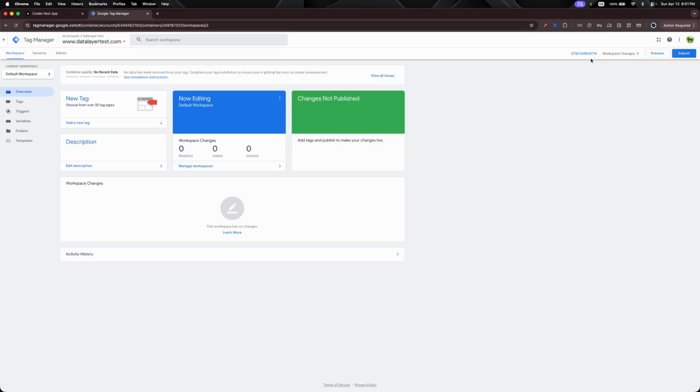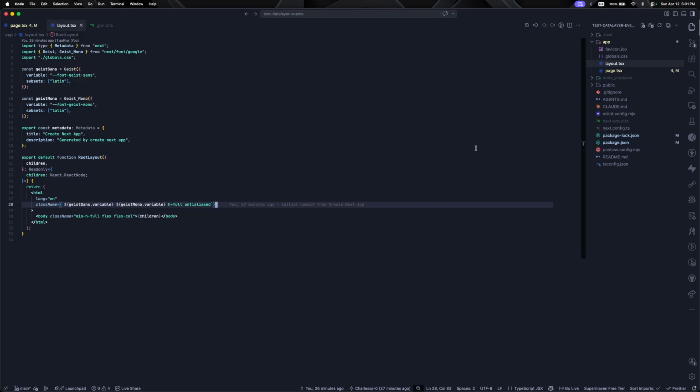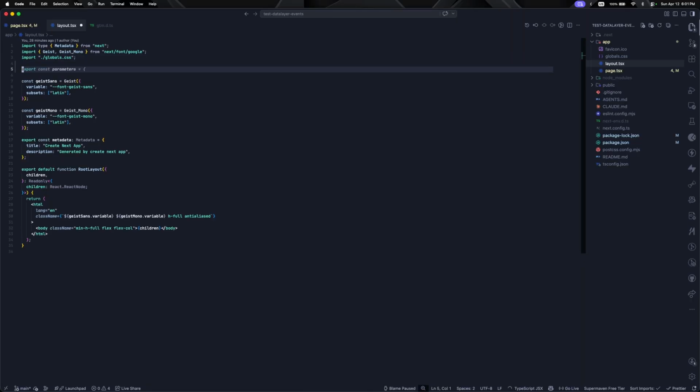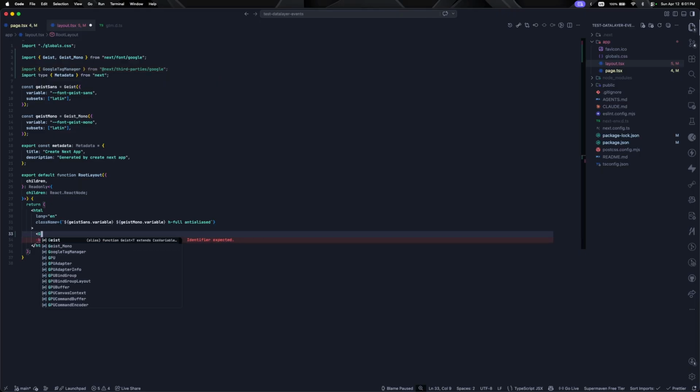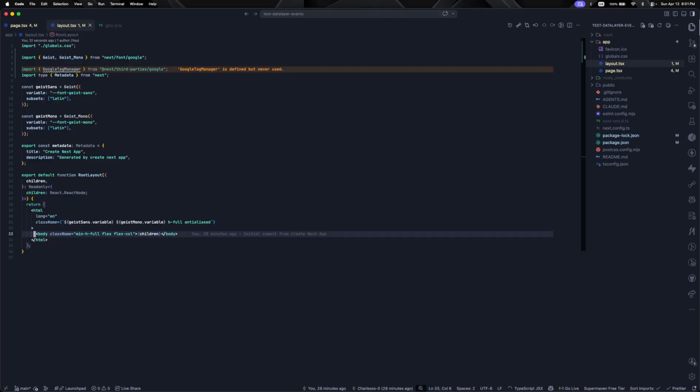And here we only care about the ID. Since we're using the Next.js third-party library, we're just gonna install it right here. Tag manager. And for that, you only need the ID. And you install it right here. Wait, actually, I think it's within the body.